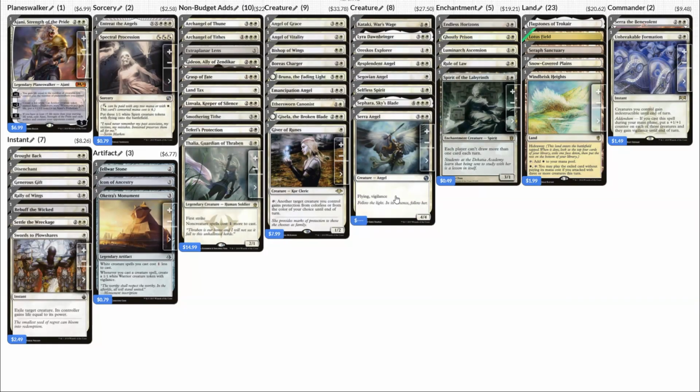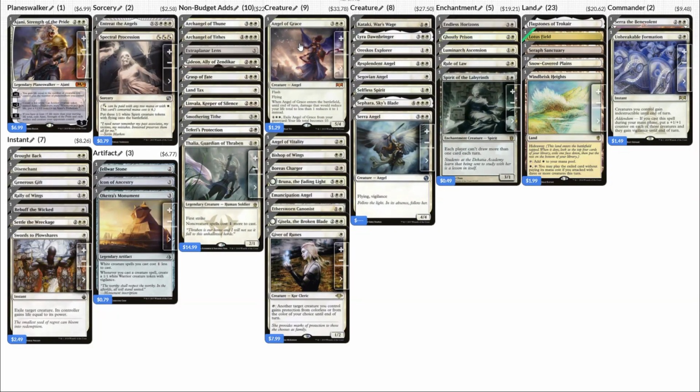And then of course, Serra Angel. I was on the fence with whether or not to even include this, but it's the namesake of our deck, so I kind of figured we had to put it in. Angel of Grace, this again is just a really big, great, powerful angel. It also will come through in a pinch.